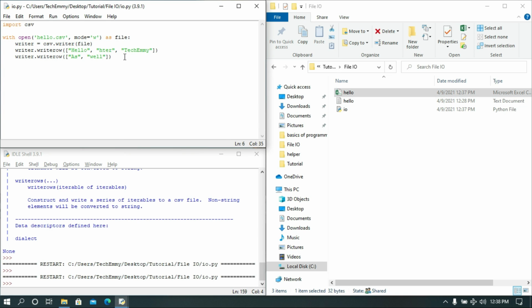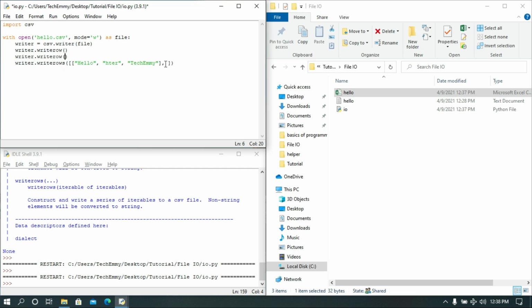And now let me show you how to write everything at once. So all you have to do is writerows. You don't have to loop and do for i in range of 10 and all that stuff. All you have to do is pass it a list. So we're going to have a list of lists. This list here is going to contain each row in your file. So this will be the first row, then comma, and this will be your second row.